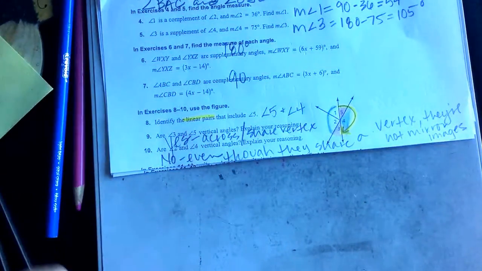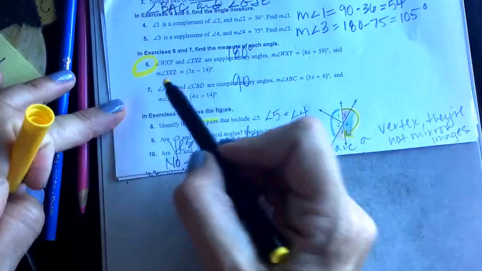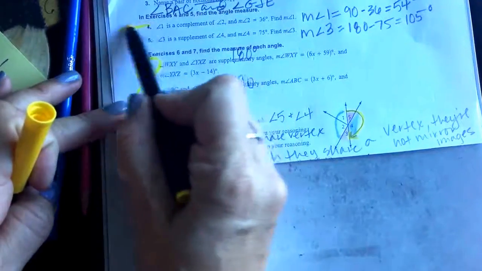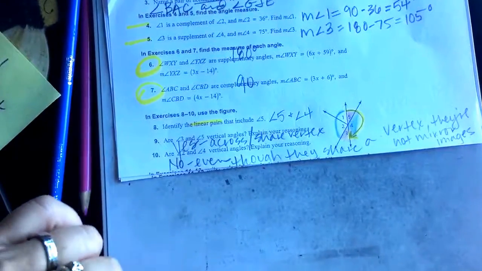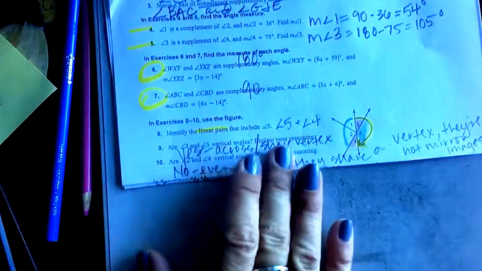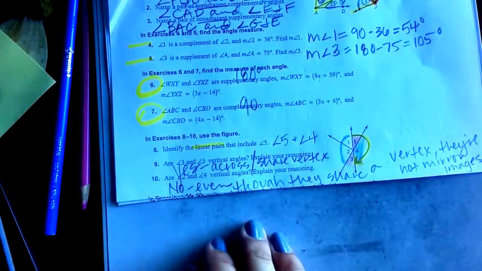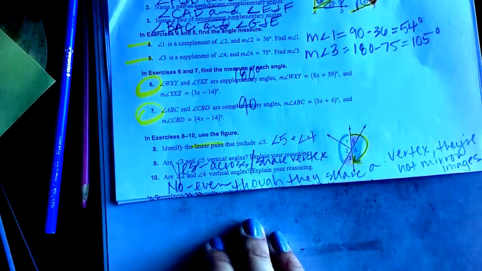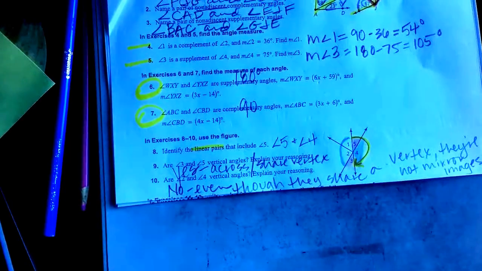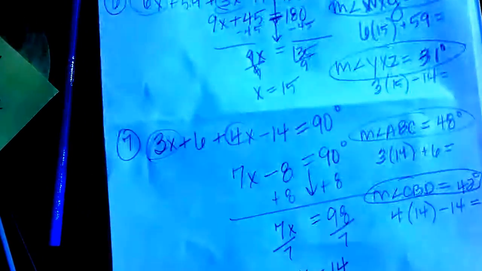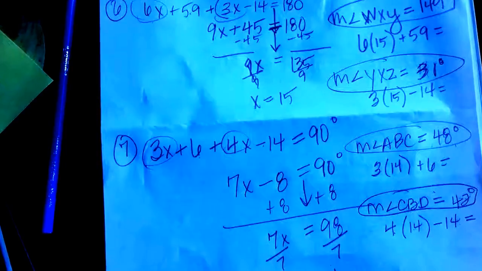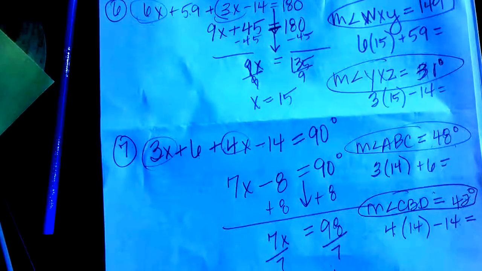Anticipate on your test this week seeing something like 6 or 7. I think there is even a couple simpler problems like 4 and 5. But definitely anticipate using your algebra and solving. If you need to look again at that paper with the solutions for 7, 6, and 7, I'm going to kind of stop my video right here and I'll just take a pause if anybody still needs this.